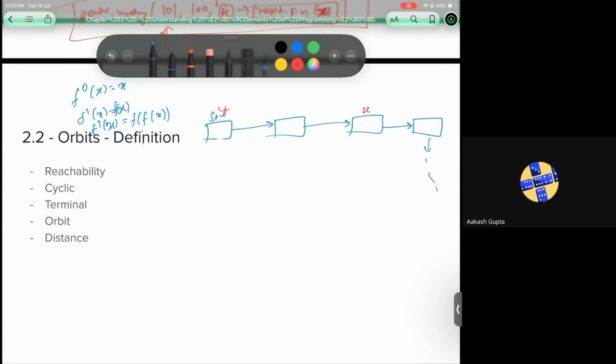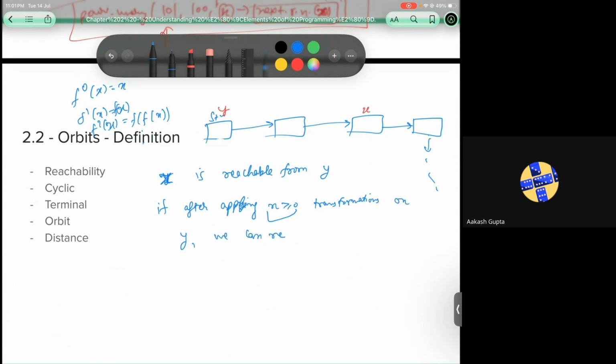Okay, so x is reachable from y if, after applying n greater than equal to 0 transformations on y, we can reach x. Very trivial definition, nothing new, nothing fancy here.